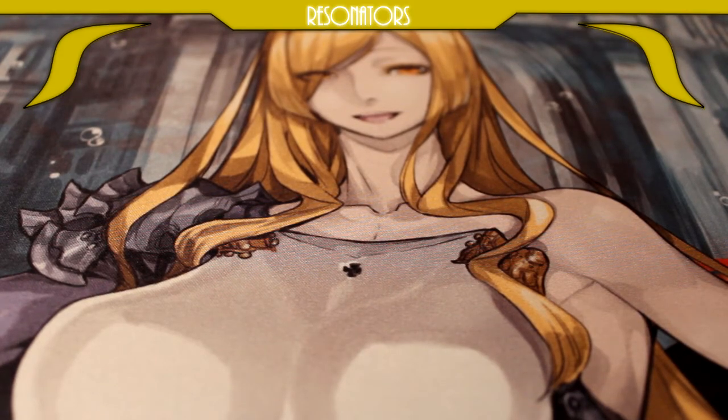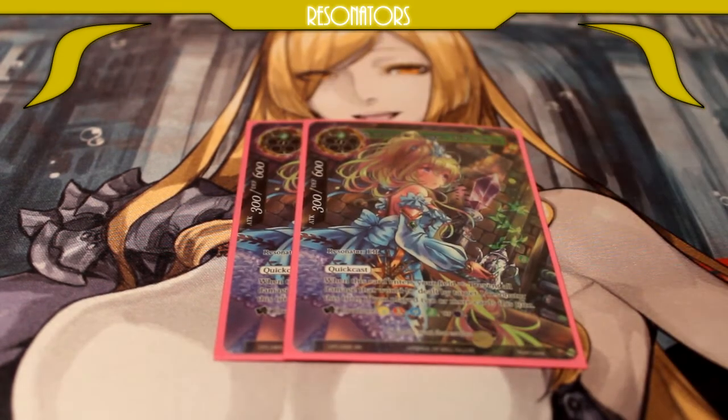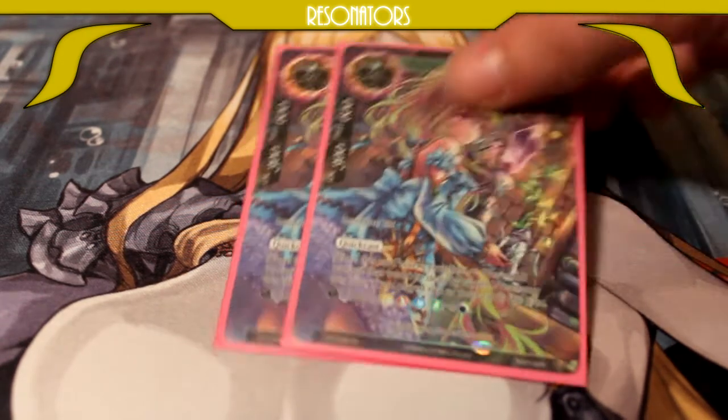And then we also still run 2 Sorceress of Heavenly Wind, Melfee. She's a 3/6, 2-drop, 1 green, 1 of any color. You probably won't ever get her first ability really, the only reason she's in here is because she can tap for any color.